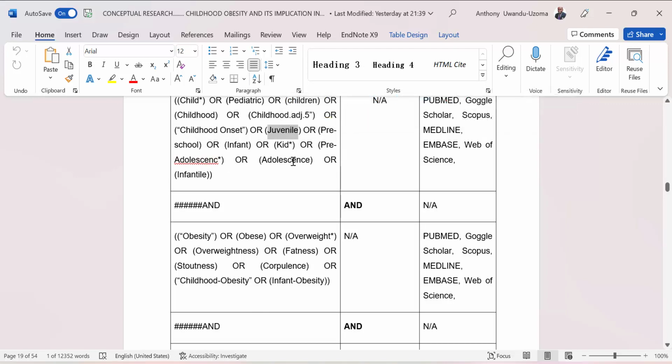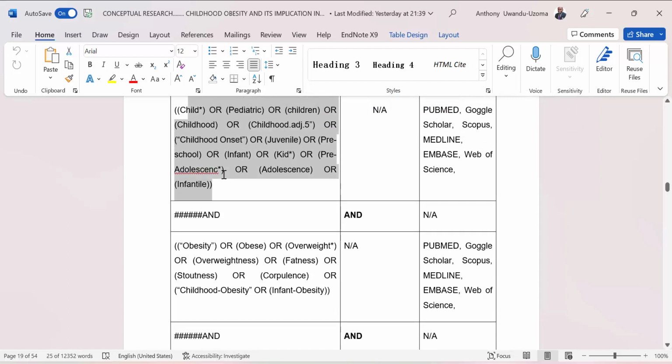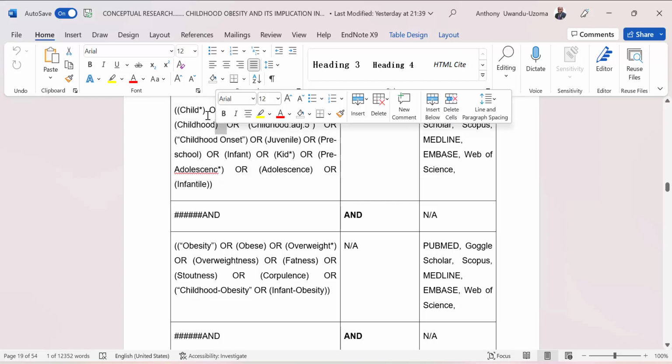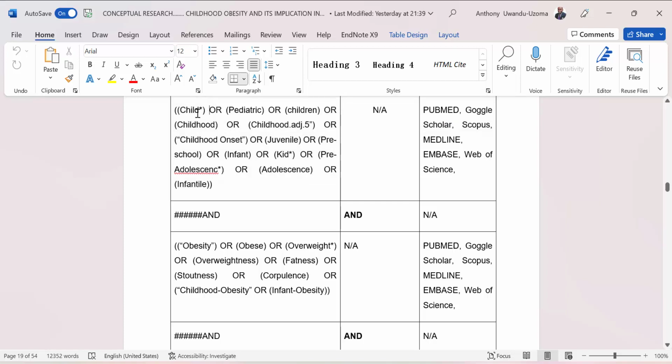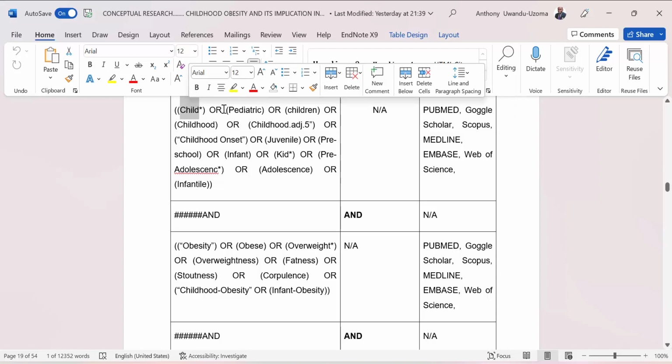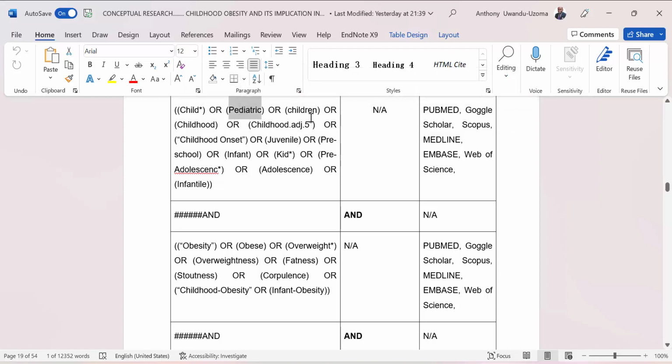So the result of this search will be an addition of all the articles. So that would be 2 plus 4 plus 10. Okay, so plus all the articles. So that's what OR does. It expands. It says, give me everything. Whether it contains only child or it contains only pediatric, just give me everything, okay?